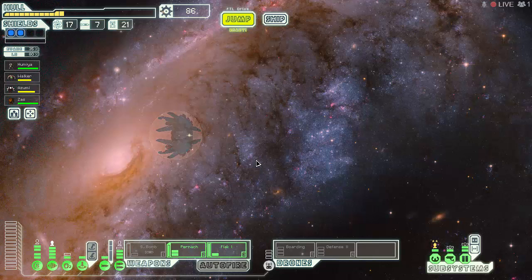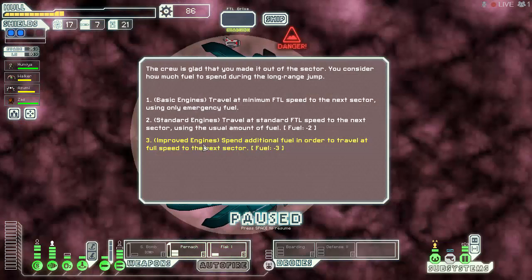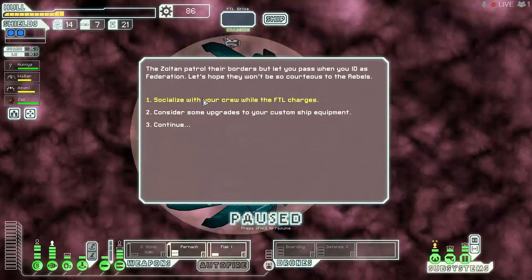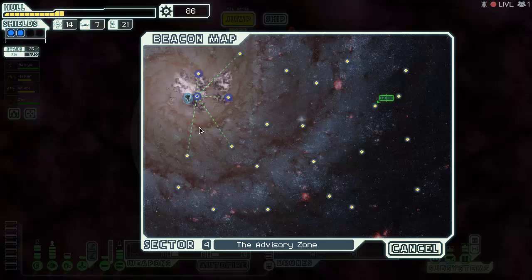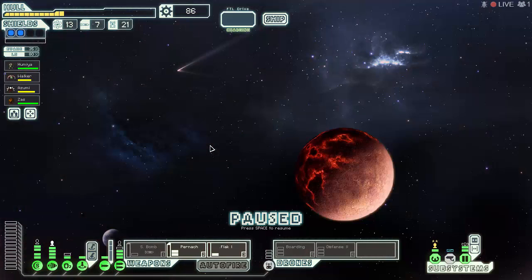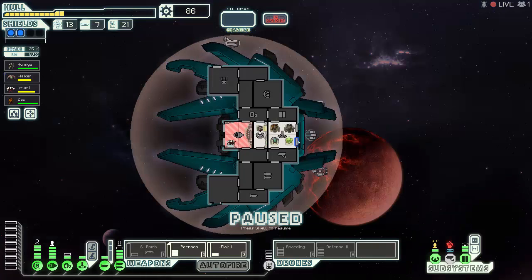Advisory zone. Am I really going into another Zoltan sector? Oh man. Zoltan patrol. Yep. Oh my goodness. Give me more mantis. Tutors on board and plenty of them.